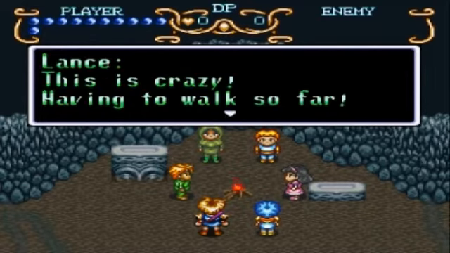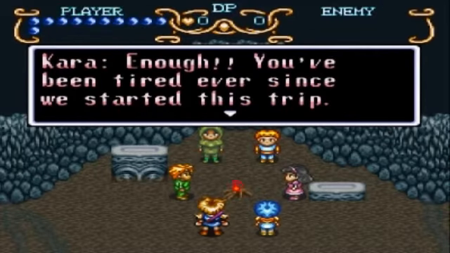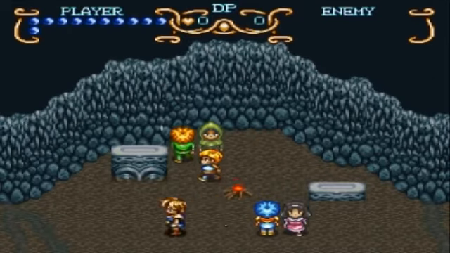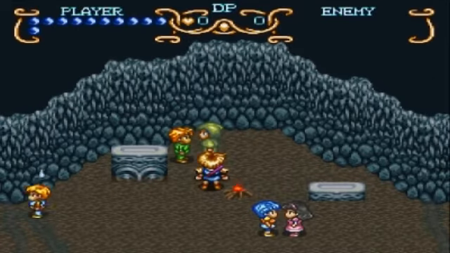Yeah, I doubt that, Eric. This is crazy. It's a long tunnel. Kara's actually the one yelling at him for complaining. I think all of us feel the same way. Let's eat. So now we have to find something to eat.